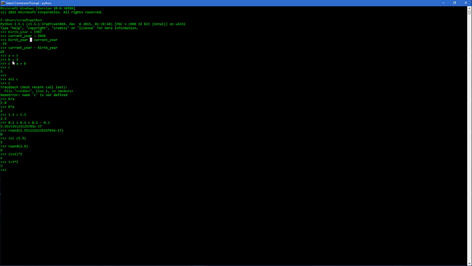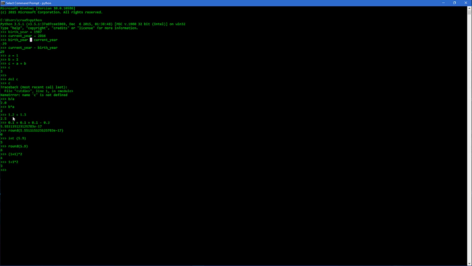But because these still have their values, I figured B divided by A shows you a 2, because 2 divided by 1 equals 2. But the thing to notice is it's a float. Divisions always show floats. And B times A equals 2, and again 1 times 2 equals 2, but notice that that's not a float. So that's one thing to note. In the older Python, the float wasn't there. The newer ones, for a little while now, have had that.